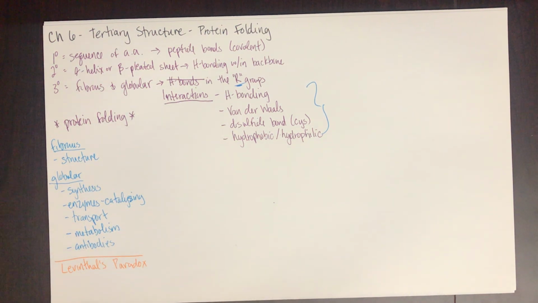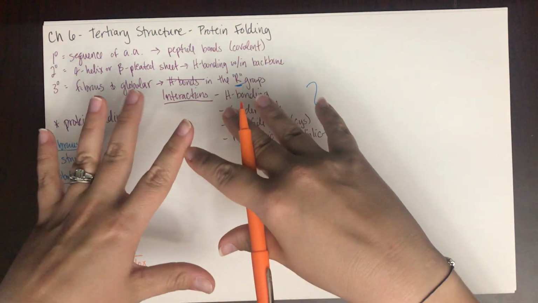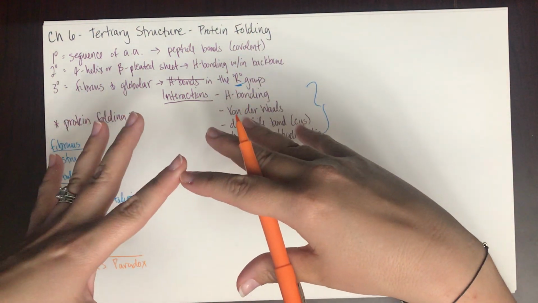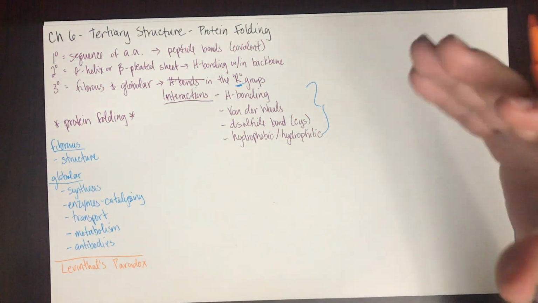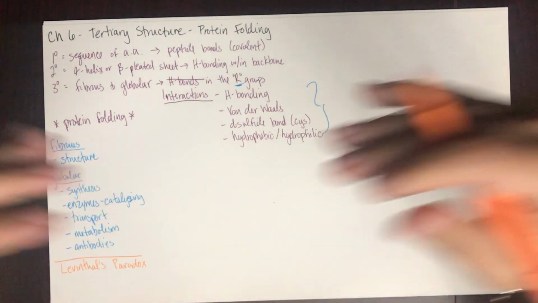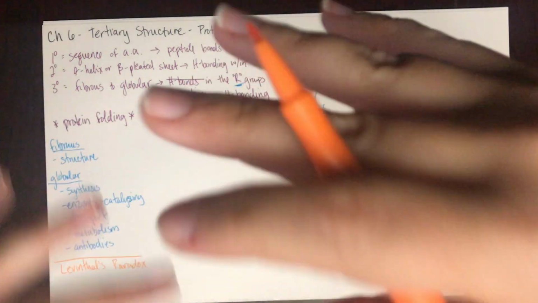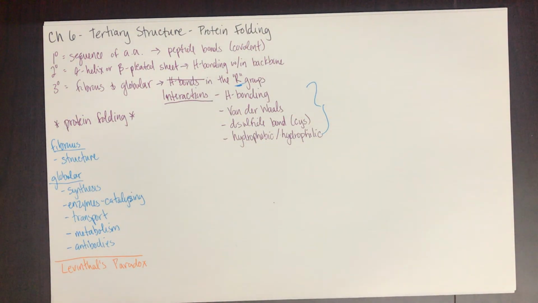And when you look in your textbook and on the PowerPoint slides, it's going to show you what's called an energy landscape model. And it kind of looks like a funnel. And down at the bottom of that funnel would represent the lowest free energy. And what actually happens is, instead of it looking like a real funnel, on the way down to the bottom, there's all these ridges. It kind of looks like a mountain range in there.